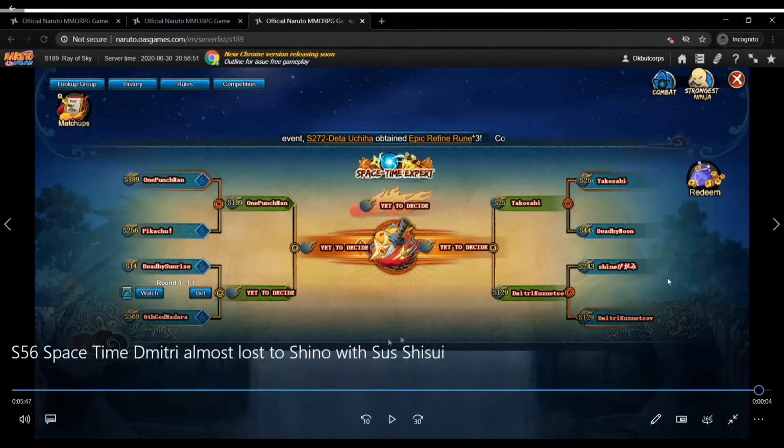I don't know what was going on with Shino's head, but I was furious. I was like, what are you doing in that round 1? If he really made the right choices in round 1 and not let Kazekage Gaara take over the barrier and all that stuff, I mean, he would have won it by round 6 maybe. Anyways, that's Susanoo Shisui against Kushina. Next.